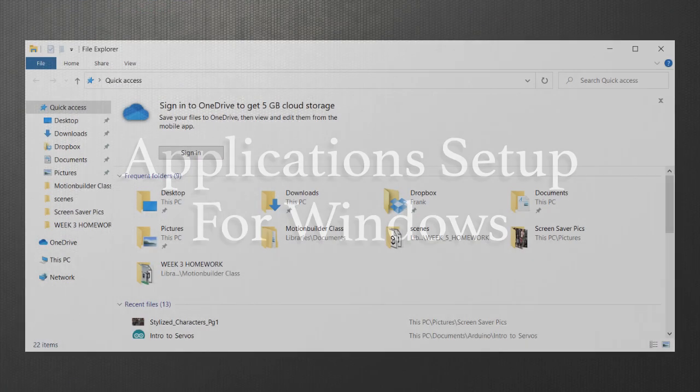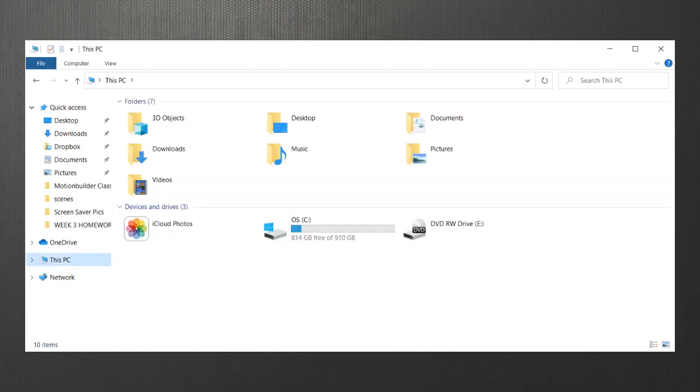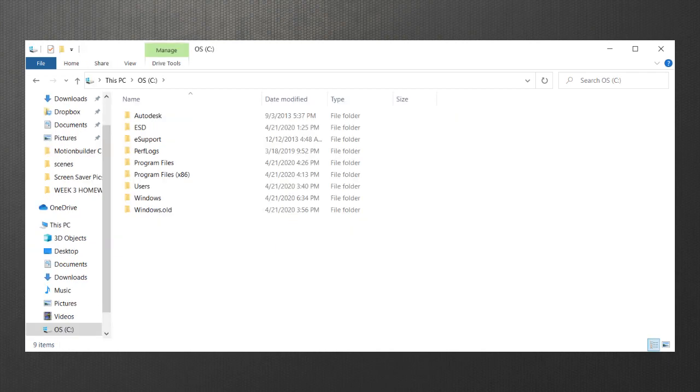For PC users, your application folders are going to be inside of your C drive. To access the C drive, you're going to open This PC. You're going to navigate to the C drive, and you will notice that you have two program folders, one called Program Files and the other called Program Files x86.